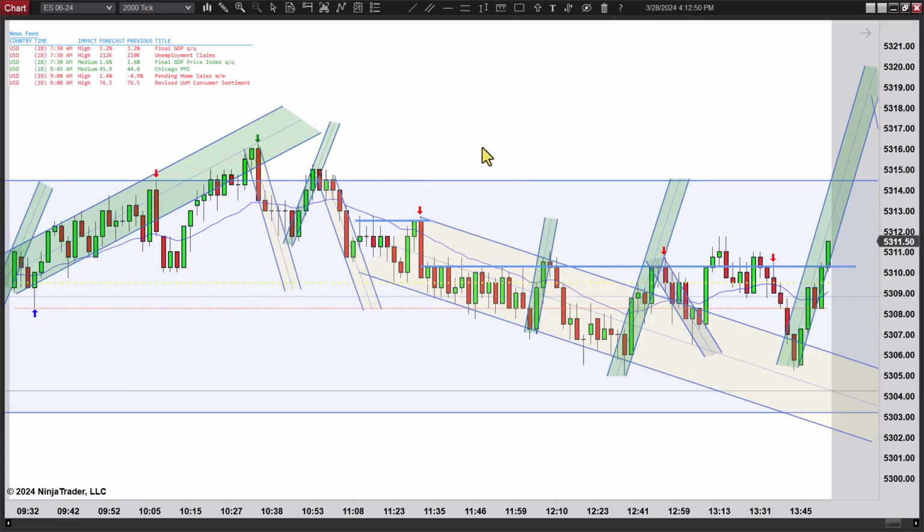I say that every time, and people still don't hear it, but make sure you hear that. Because this breaks out and makes a higher high, it's always better to wait on a lower high. Now, tomorrow somebody will take a trade like this, and it'll fail, and they'll say, you said that was a good trade. Well, this has a lot of potential, but it's aggressive, and it's a little bit more risky. So that's why it's green.